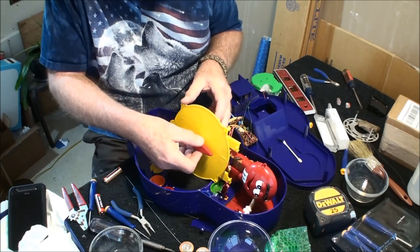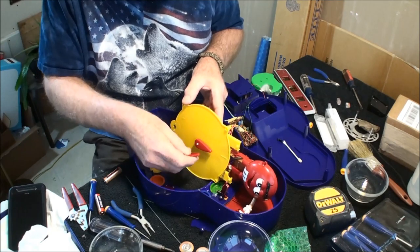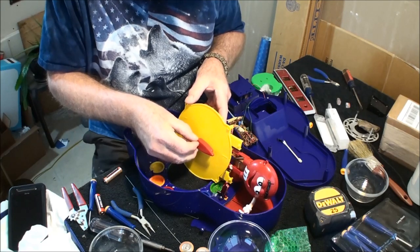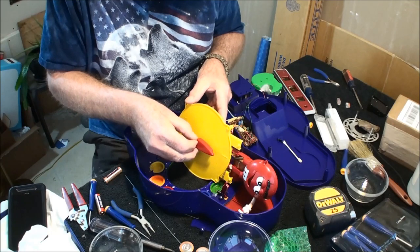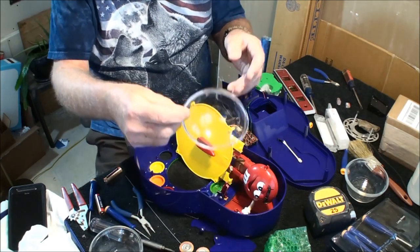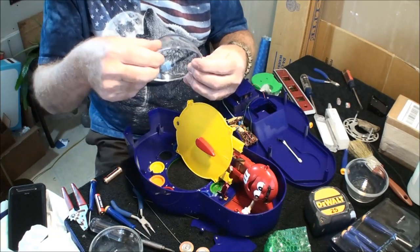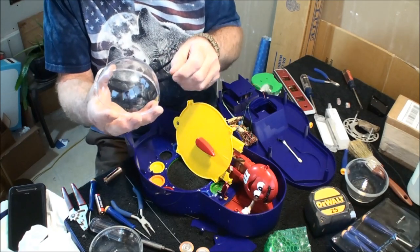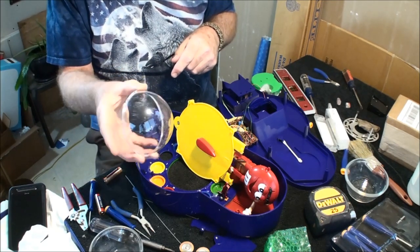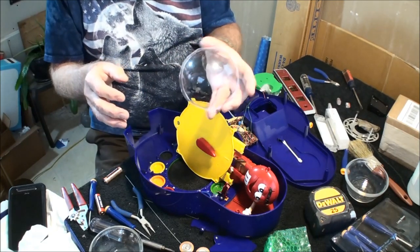I don't like how tight that is — let's get that off a little bit. You don't want them on too tight where they're gonna hit each other, but you need them on there pretty nicely. Okay, it's on there. Now I can get my dome on — this I'm gonna take inside and get it cleaned up. It feels like at one time they had it glued on, so I might go ahead and put a little bit of super glue on to set it in place, and then get this all back together again.